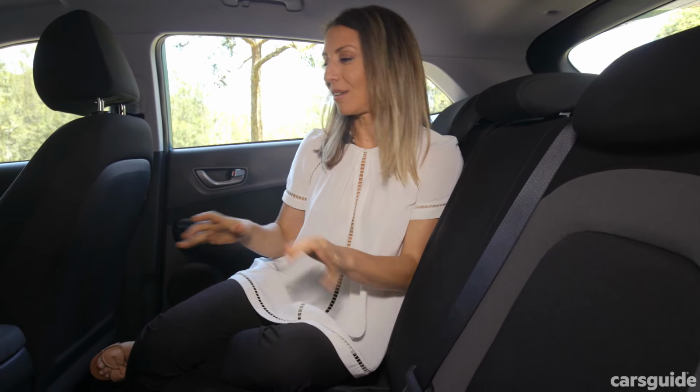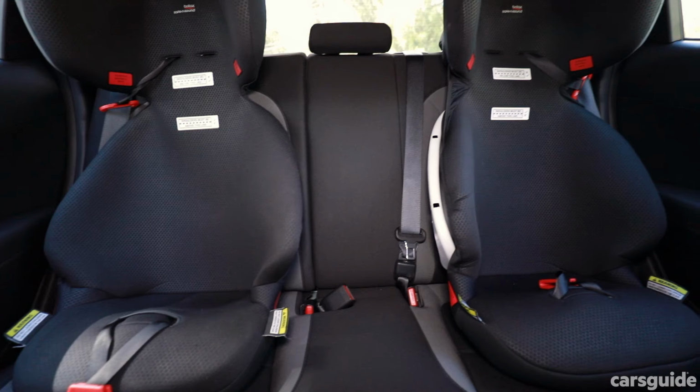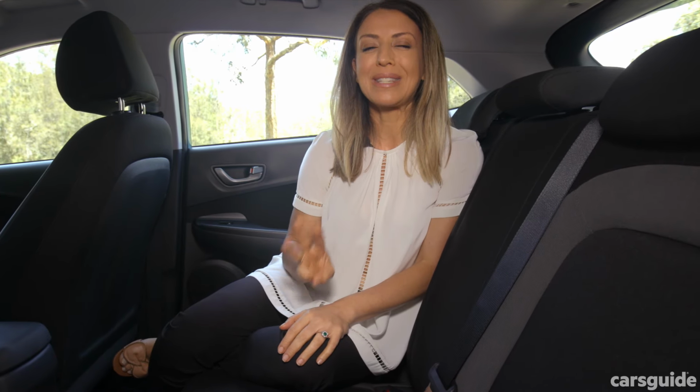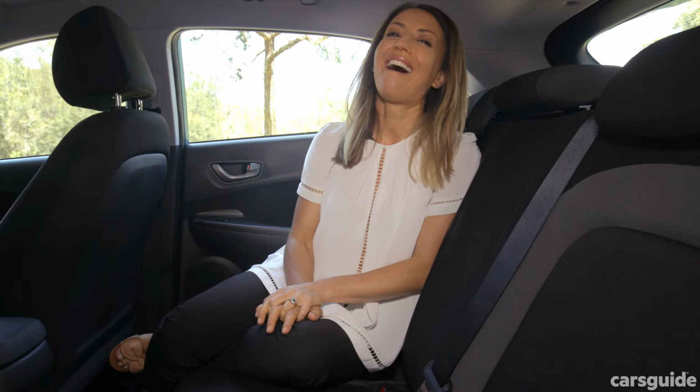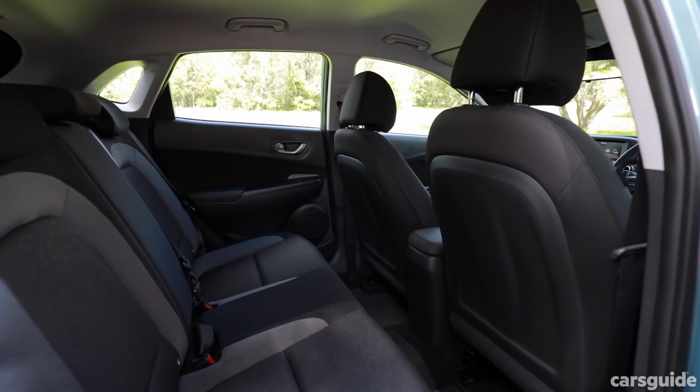My 2 children, aged 5 and 7, were easily able to climb in the back. They had lots of room, they were really comfortable, and there was enough space between them as well, though you can't get a 3rd child seat in here. I have done it once with 3 booster seats, but it was extremely hard work to do up the car seats. I wouldn't recommend that. It's a good amount of room if you don't have car seats though.